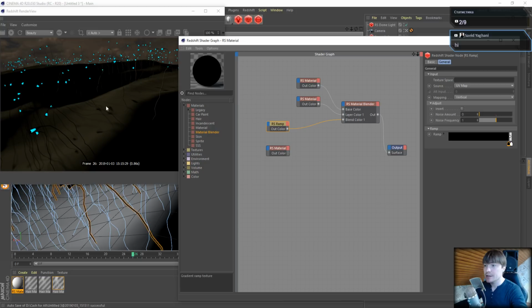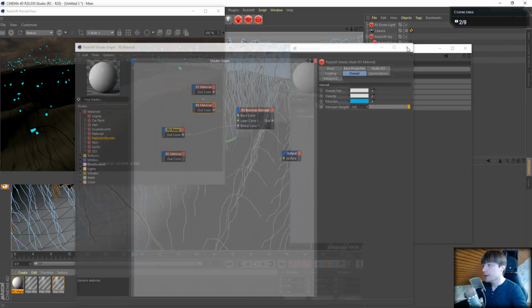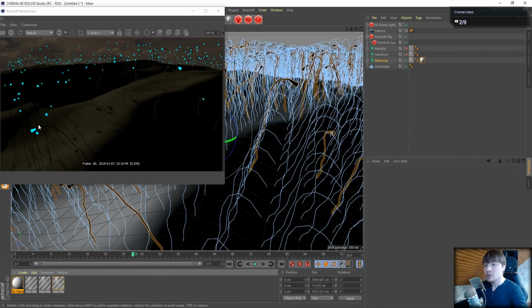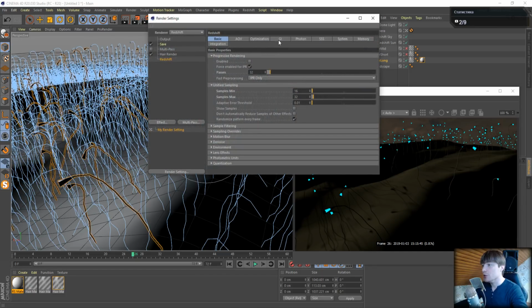As you can see, I have white color for my hair, but the ends of my hair have some kind of illumination, and it looks very nice. So I can go here and maybe increase to 100 to receive a brighter picture. But now I cannot see any illumination from this light because this irradiance material works only if I use GI.